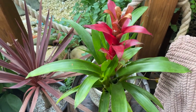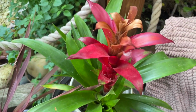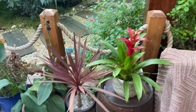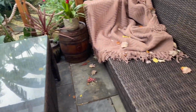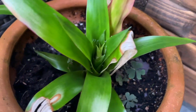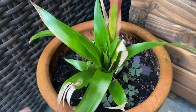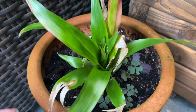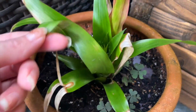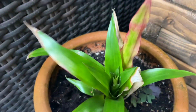In fact, the one that I left out last year, I ended up getting rid of the main plant because it had died back, but I kept the pup, and I wasn't sure if it was still alive, but I just planted it in a pot anyway. And this is it here, and as you can see, it does actually look like it's still growing. So this has actually been outside for over a year, which is quite amazing really, because I thought these wouldn't survive the winter at all, but I'm just going to leave it outside and see what happens.